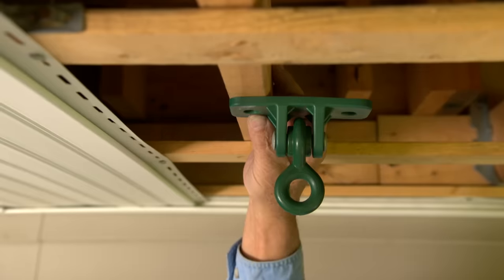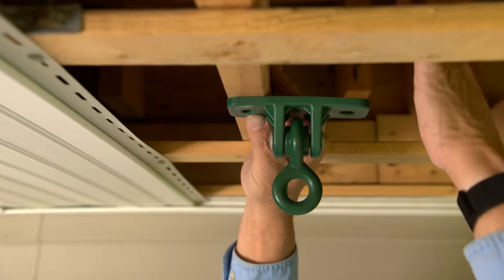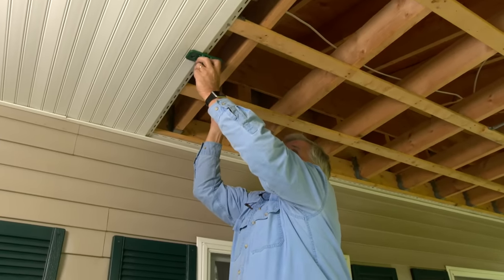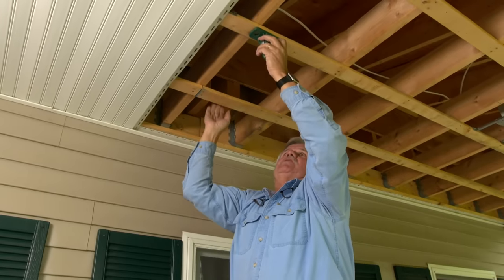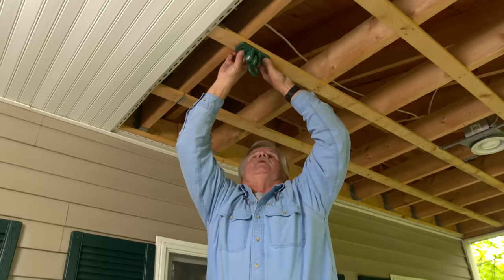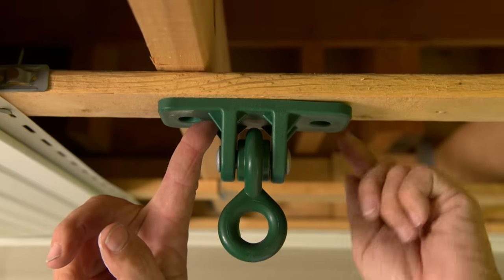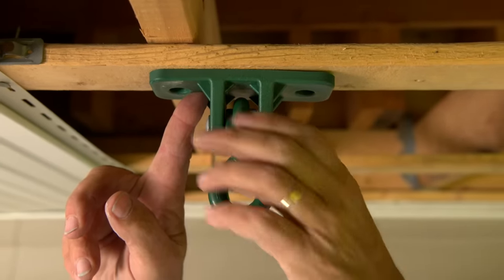Now here's the problem. We have one hole where we can get a lag bolt into the structure and nothing into this hole, so we have to add structure above it. The other issue is this furring strip. That is needed so that we don't have this deflection in the vinyl. And it just so happens that this furring strip is a good distance off the house, so we can utilize this one. Now I can screw through the furring strip into the structure. But remember, the 1x3 is not structural, so we have to add the structure above that.